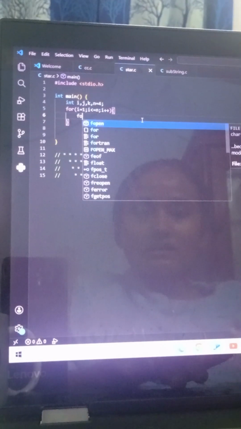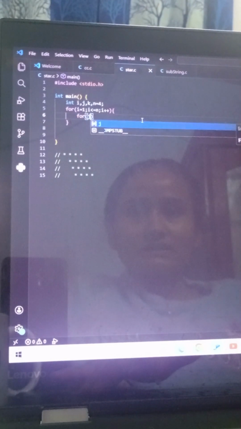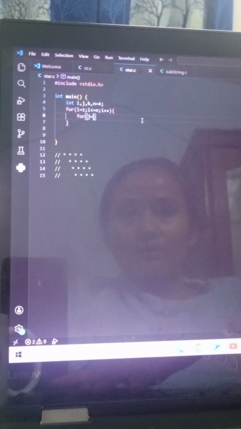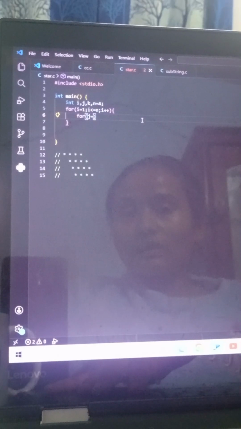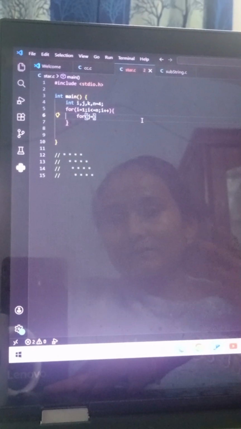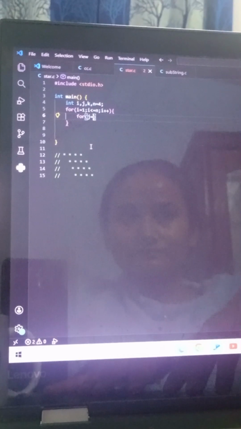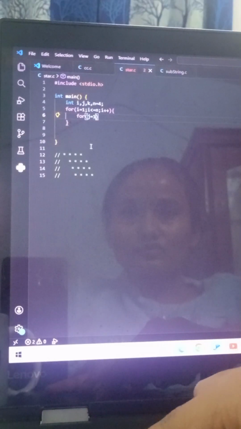For that reason, for j is equal to, now what are we going to do? We are going to decrement the spaces. So j is equal to 1.